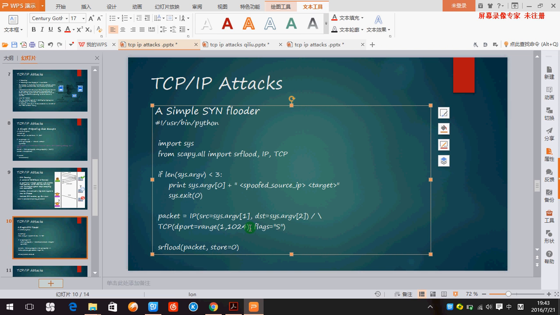We test which port is open, and if we find some open ports, we can send the packet to this socket. This flag indicates the packet is a SYN packet, and finally we just send, or we should say flood, tons of packets to the socket we found.